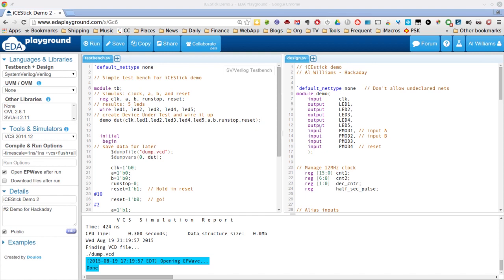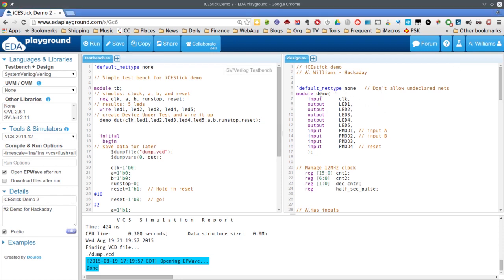So if you'll recall, on the right-hand side here under Design SV, that's actually the test design, and then there's the test bench, the driver for simulation, over here on the left. I had to make changes to both of those. The most obvious change here in the demo module is I've got a clock input, and I also have a reset input, and I also have a run/stop input that I forgot to put a comment on there for. So when that goes high, the counters will stop. I'm not actually going to drive that, but I wanted to show you how that works. And the reset will cause all these memories, these flip-flops, to reset themselves.